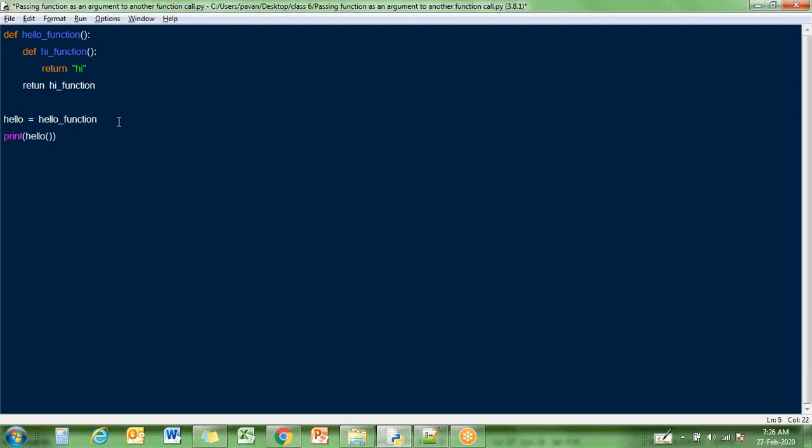If it's like this, without parenthesis, it will assign the function itself to hello. So we can use that assigned value to call again. Okay, now it is making a call to the hello function.